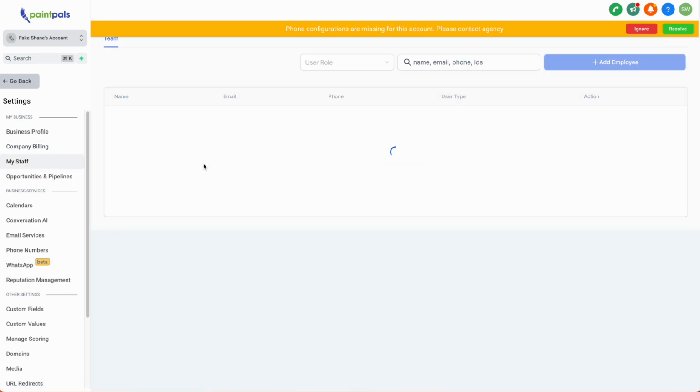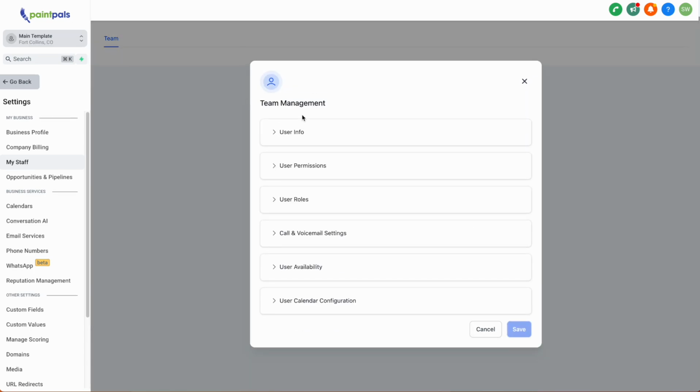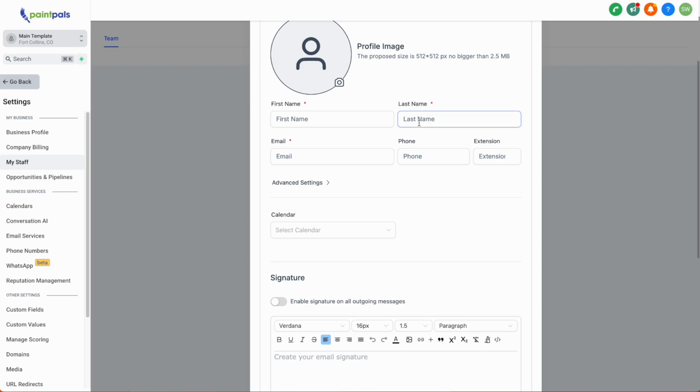My Staff is where you can add in your employees, even subs or others, just whoever your team is. You just click add right here and fill out their information. So basic stuff like phone number and email. Whatever phone number and email you use here will be what it uses when they do the two-factor authentication when they log in. So make sure you put in real ones, because it'll send a text or email to that. And if it's not real, then they won't be able to log in.